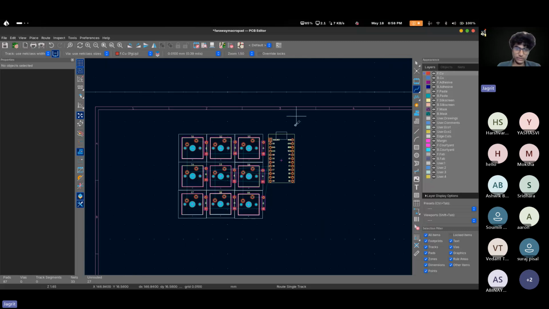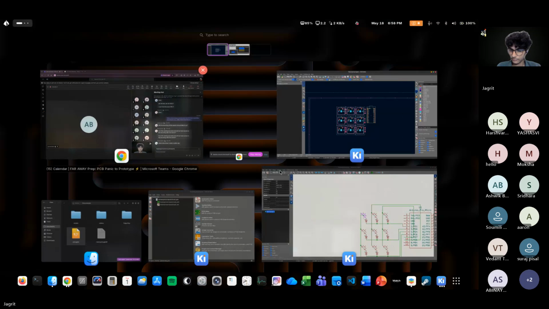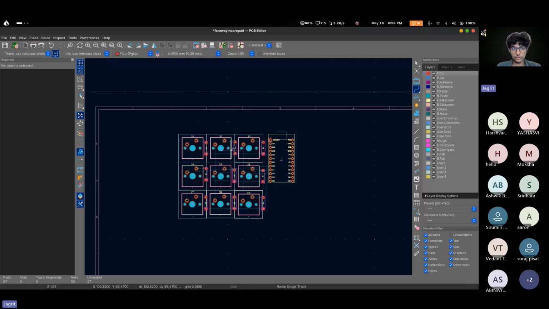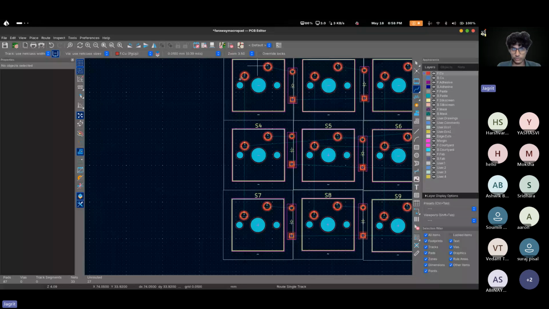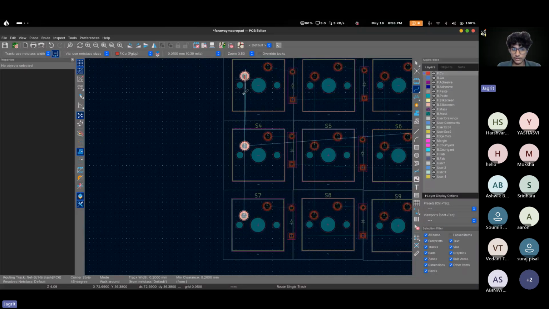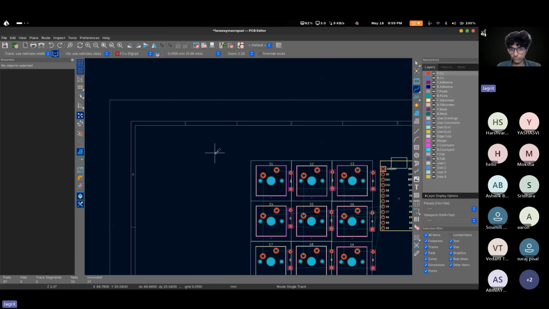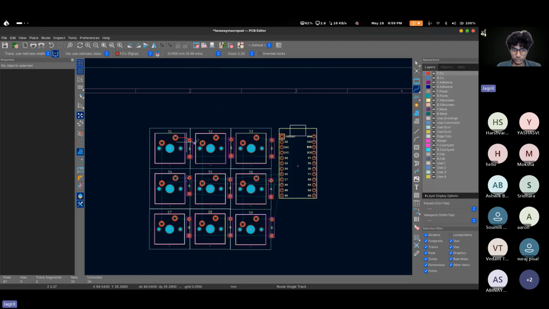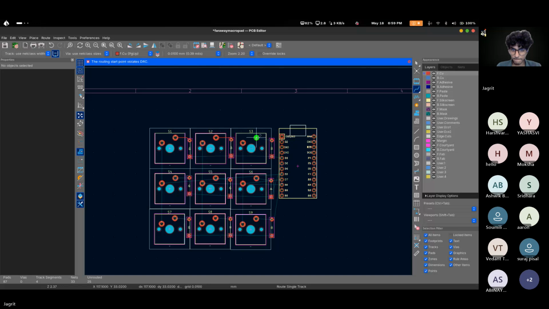So as I said, this is a two-layer PCB. So we will use one layer for our columns and one layer for our rows. So we first need to route this up. Actually, let's use the front for the rows. So you need to route the diode because diode is connected to the rows. First, the first step is this. Here also.